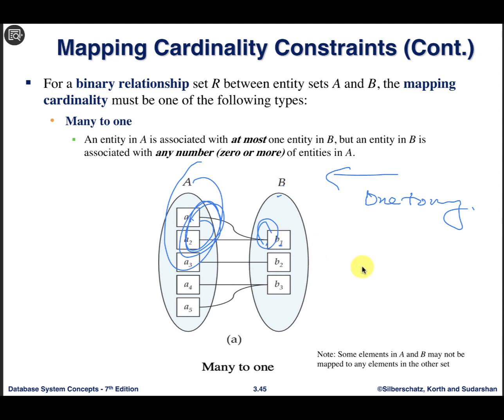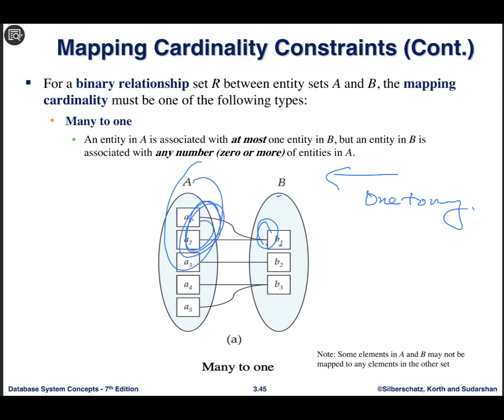For example, take a look at the child to birth mother relationship, but on the other side. We do have many to one from the child to birth mother, because each child has at most one birth mother, but each birth mother can have many children. Clear?